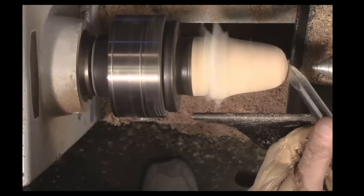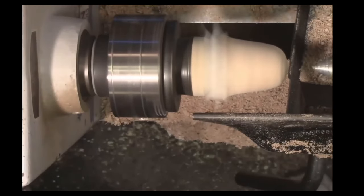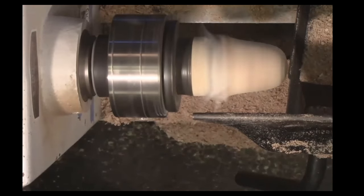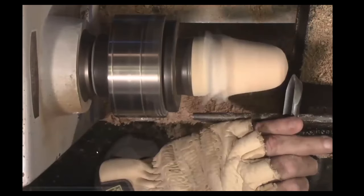Just clean that up a little bit. I'll put an eye hook in that. I'm going to back off my tail center here. Looks like it needs a little bit of a cleanup. So I'm just going to do a couple of pull cuts to the wing of my gear.